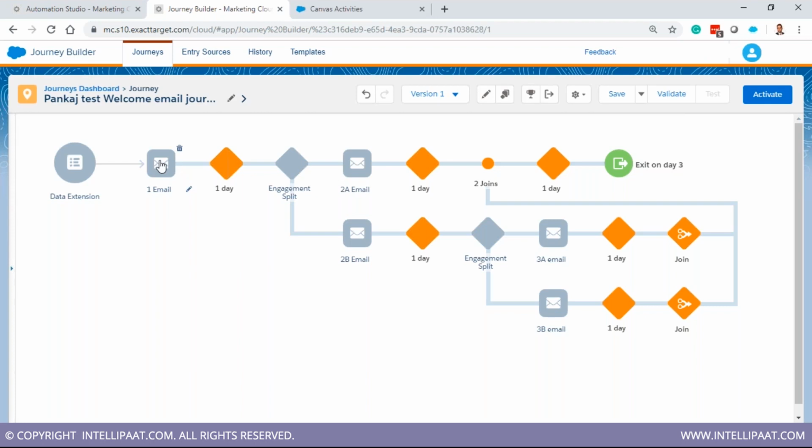So, what I'm asking is, when you activate a journey, emails start going to this first one, to whoever this data extension is sending it. Correct? Email number 1 will go to the 10 subscribers which are there in this data extension. Correct? Yep. So how much time in general does it take to send the emails for those 10 people? And remember, 10 is a very small number. This could be hundreds and thousands of subscribers.